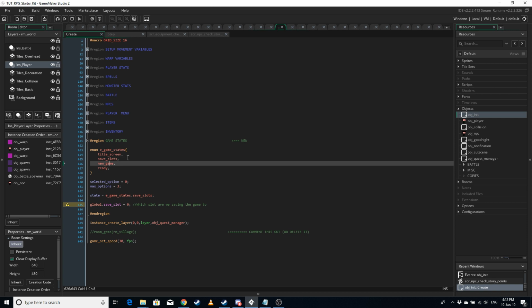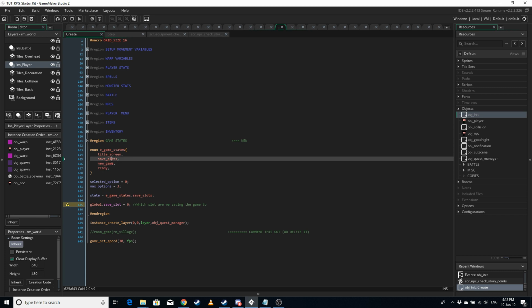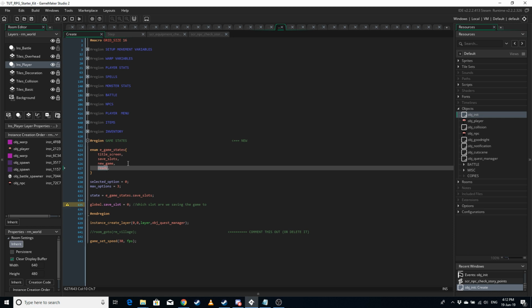We're going to be sent to the first room, and then the very next step afterwards, the game is going to be saved to the new slot. This is because of the type of save that we're going to be using. I'll show you later on, but that's what this is for. Apart from that, if there is an existing save and we press on that, then the state is going to be set to ready, and the game is just going to be loaded automatically from there. We don't need to do anything else.